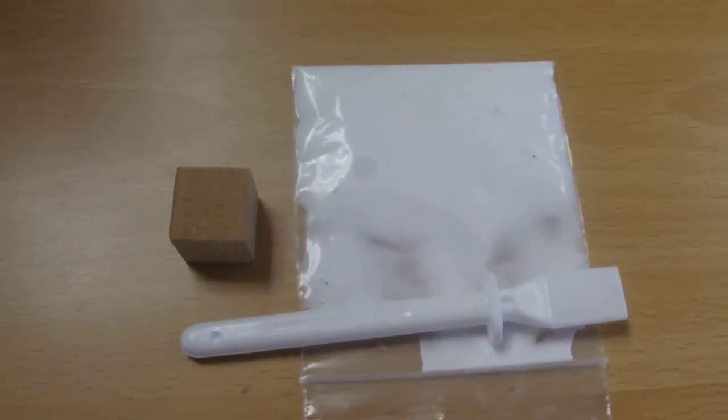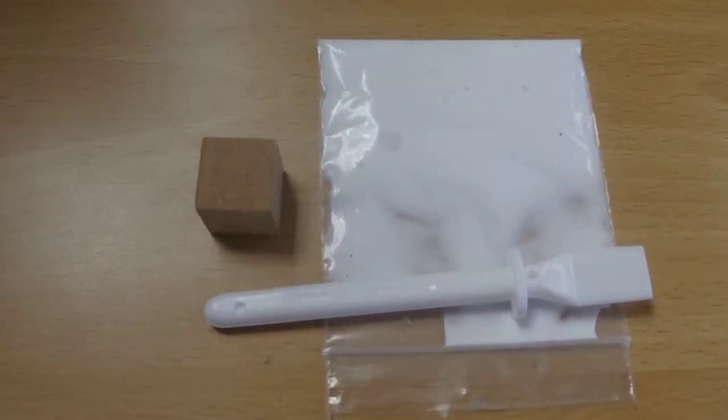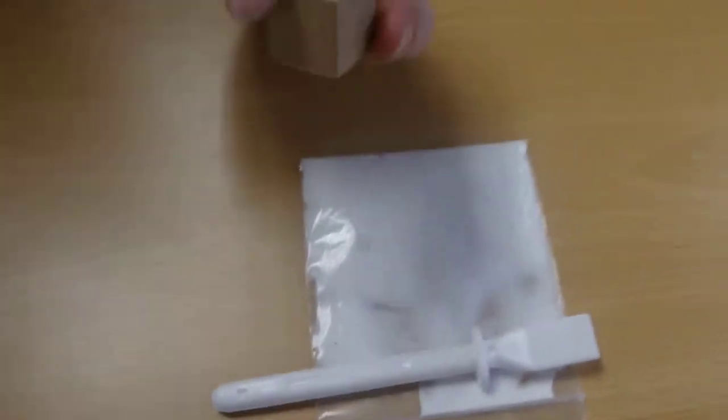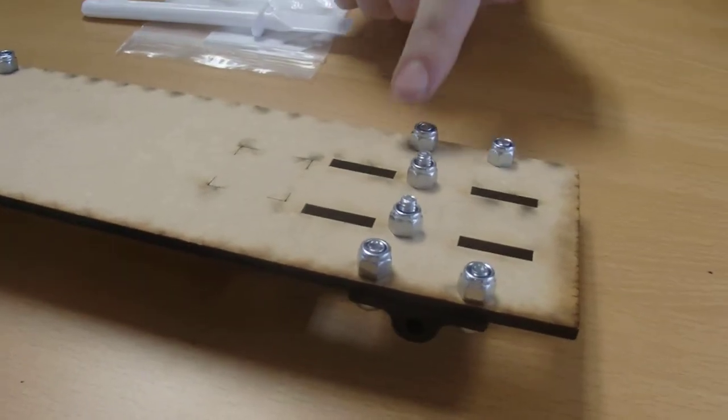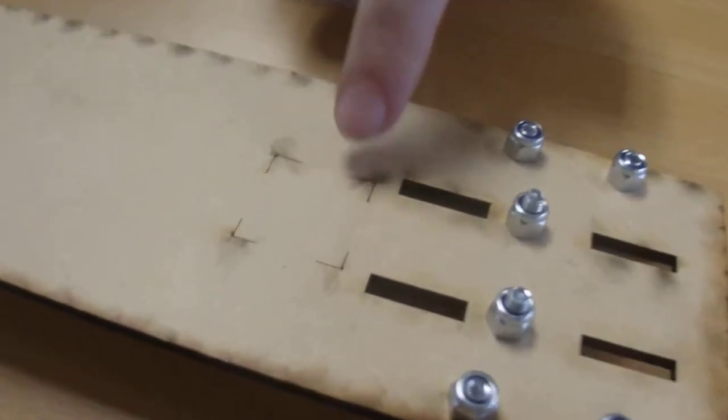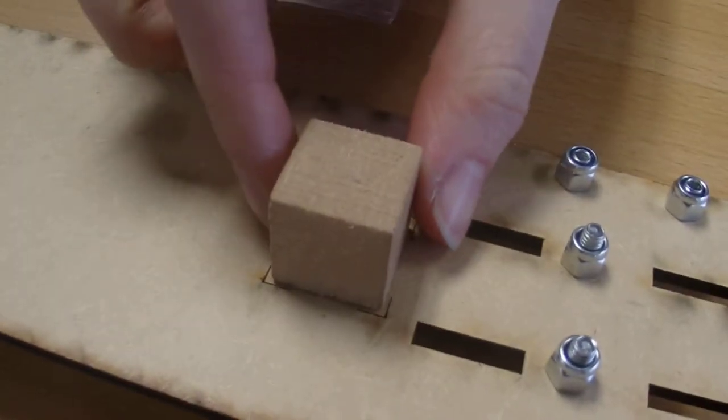So this is step 17 in your rocket chassis handout. We're now going to glue this thrust block onto your rocket car. You need to be on the top of the rocket car where all the nylocks are positioned. This block just here is where we're going to glue the thrust block.